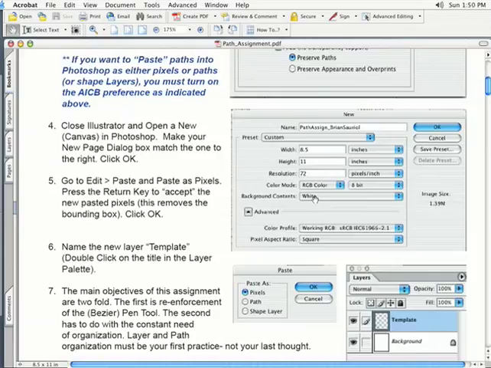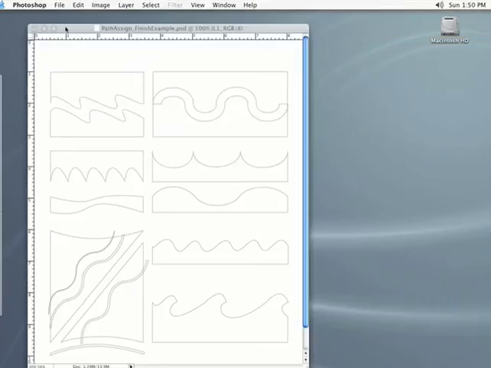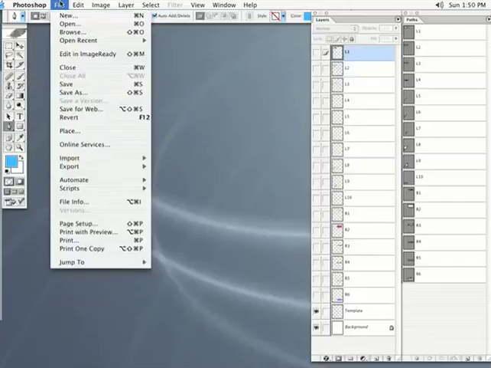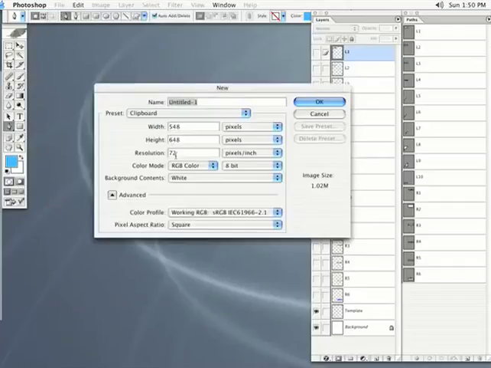So let me go ahead and do that right now. Let's minimize this, open up Photoshop, and start a brand new one. Command N, or File, New. In this dialog box, let's change this to inches, just so you can see it's 8.5 by 11.